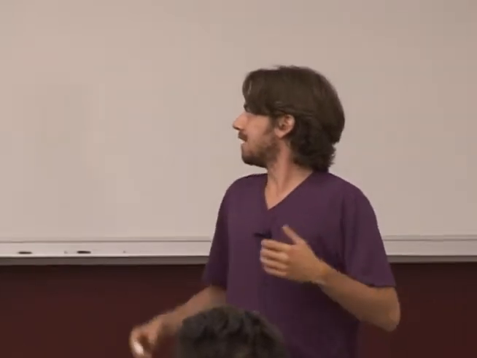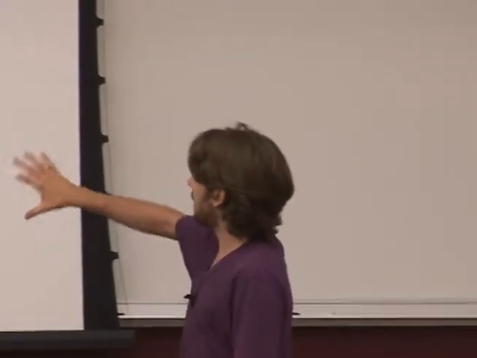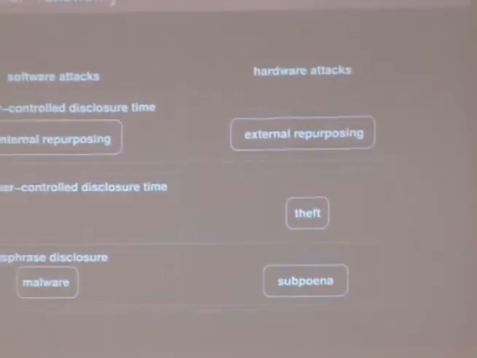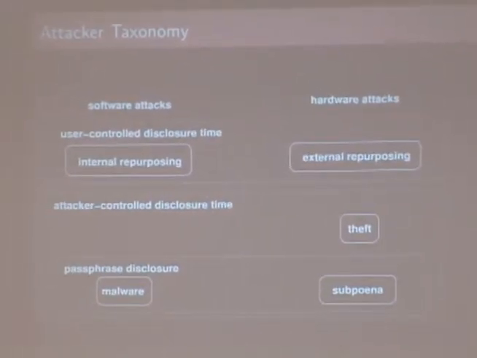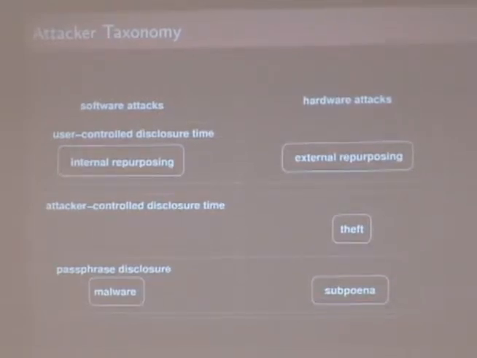So as an adversarial model, of course, because this is a security talk, we need to consider who our attacker is. And secure deletion is not a new problem, so there's been a lot of research that has been done in the past. And I've divided up some attackers that seem to have a reasonable means of attack or can be actually seen in the real world, and divided them up based on their capabilities here.